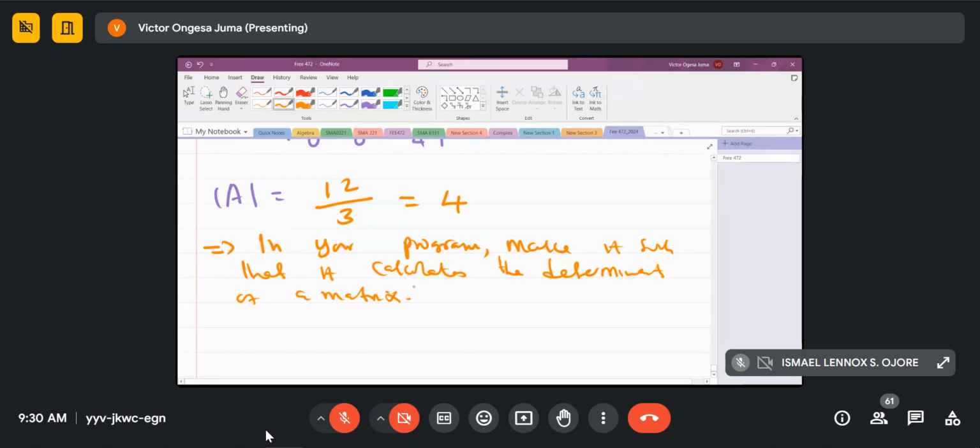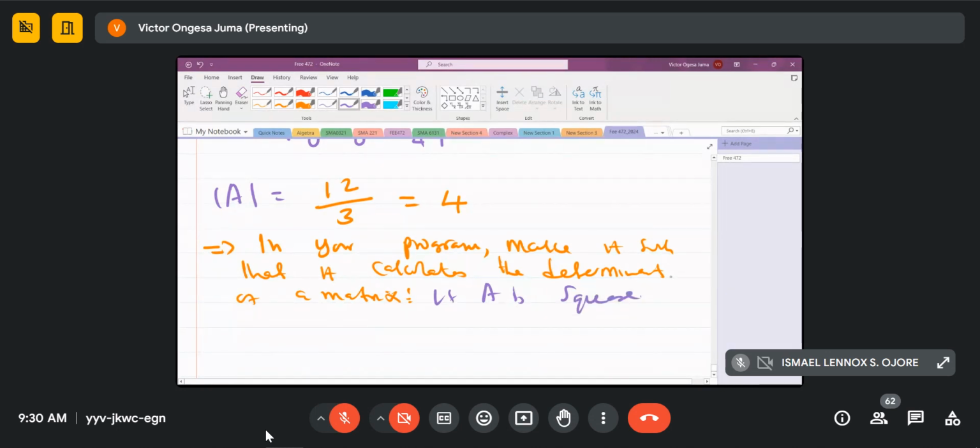I know in most of these, like if you go to MATLAB and just write determinant, it will give you the determinant. But I'm trying to make you understand what happens: when you call some function, how does that function work? That's basically what we are doing. So you are trying to develop your own function that you can use. Even if you don't know, at least you know what is happening in the background. And remember, this only works if A is square.